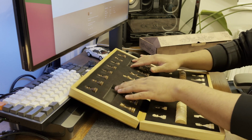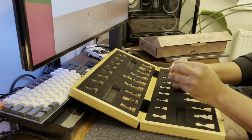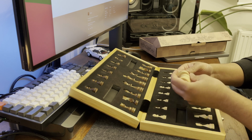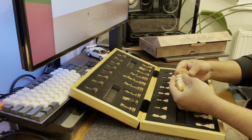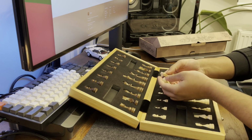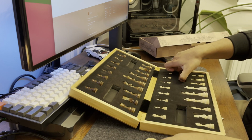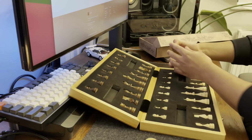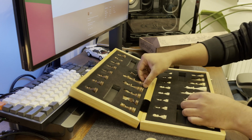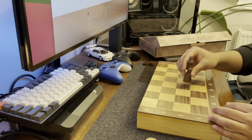I like this cushion, this casing for all the... Oh, I don't see a magnet here. Does it have a magnet? Oh yeah, it does. Oh, no, I don't think so. Yeah, find it out. So then only the chess pieces have magnet, maybe. Let's check it out. Which has magnet and which hasn't.